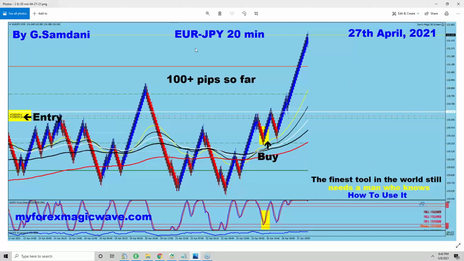All right. Then again, Euro yen. Okay. Now, first condition, yellow is above the black. Yes. Second, this indicator is down. It's touching the red line. That's fine, and it was turning up. I was expecting that all these yen pairs were going to go up. And the third is higher low. Yes. This is the low, but this is way higher, and this indicator is all the way down. And the fourth is red candle turns into blue. I was a little late here, but okay. Open the trade, and it goes up 100 pip on the 27th, the same day.